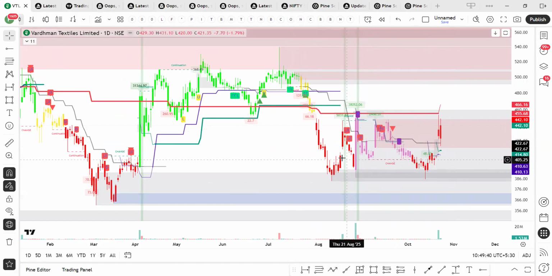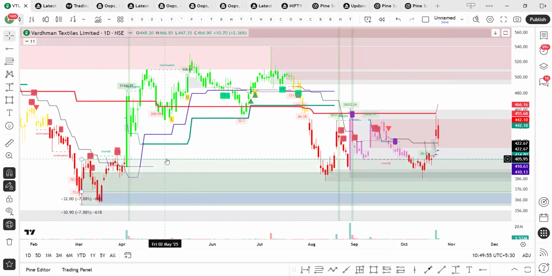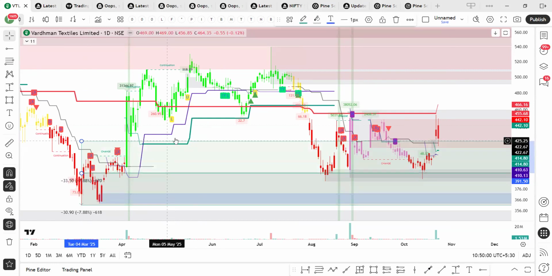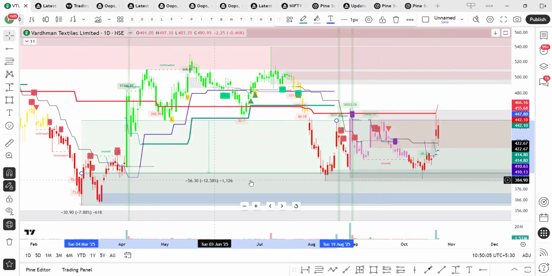So most of the time we don't understand where to enter and where to exit. Not even a 1:1 or 1:2 type of trade. See, if you enter in this buy area, the risk was around 8%. How much did it go up? It went up approximately 12%, so not even 2 times reward. Before that it came down, and once it came down, again it went up. Later on it went up more than 2 times.